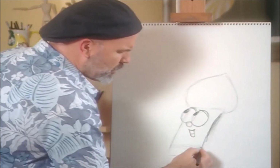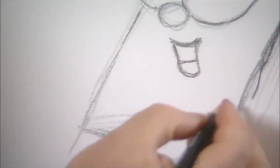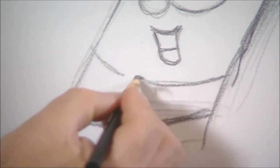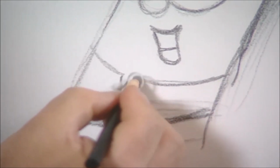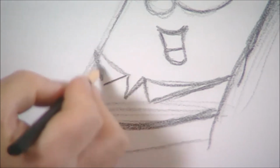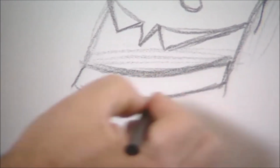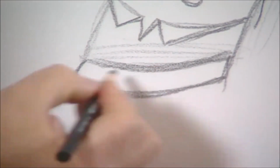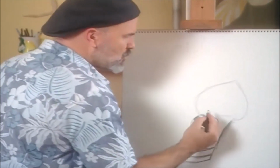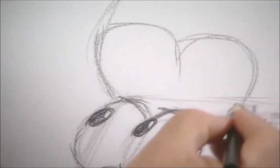But I'm going to use that line for the bottom of his shirt, see? Get a little bit of curve because he's rounded. And the top of his shirt comes right here. Don't let it meet in the middle here. Put a little V, just like that. And then off to the side, put kind of these long triangles pointed down. And that's the collar to his shirt. And then his foot down here. It's not really a foot, it's just the end of his body, but we call it his foot. There. And there's Junior. But of course he needs a little texture on the end of his asparagus spear. So just kind of draw some half circles in there.